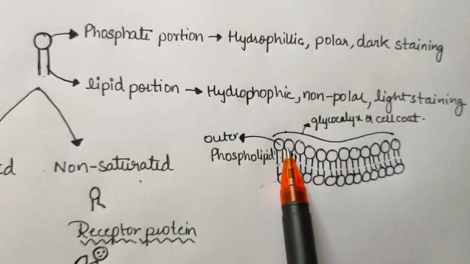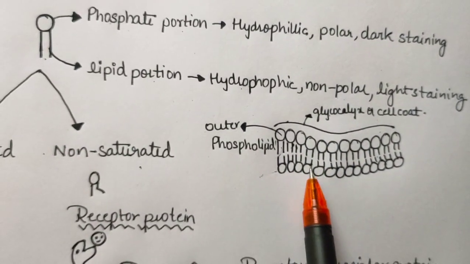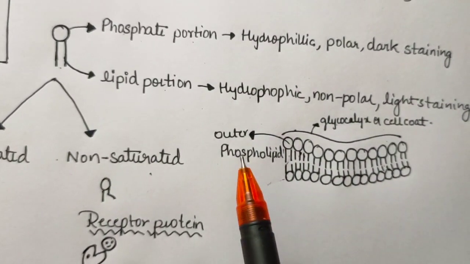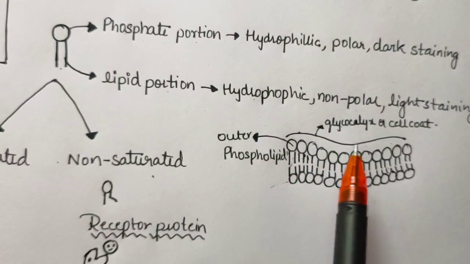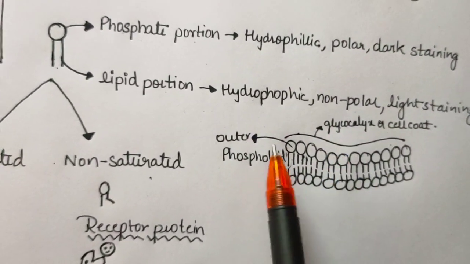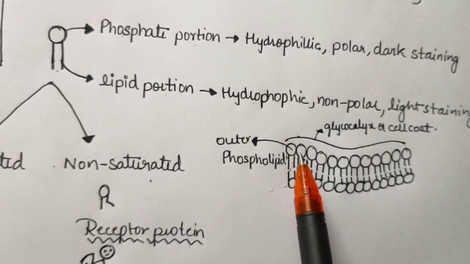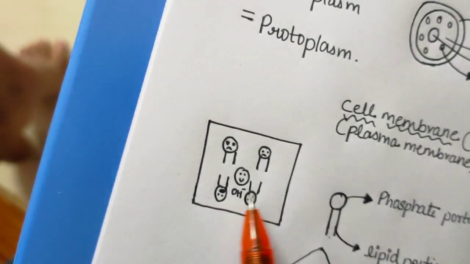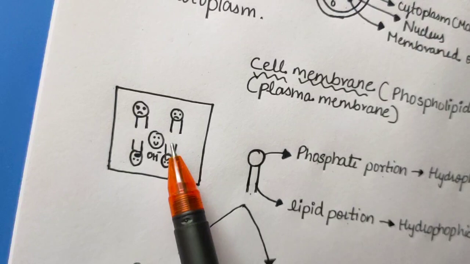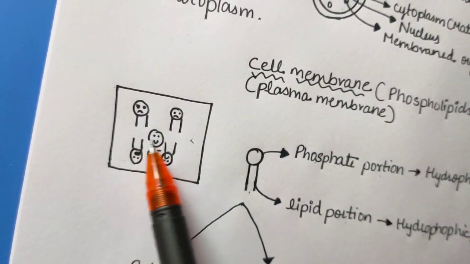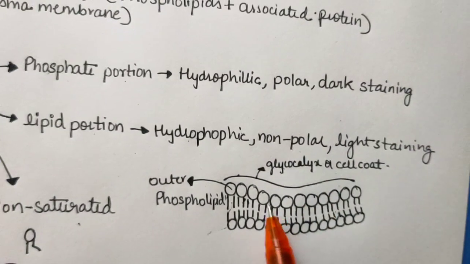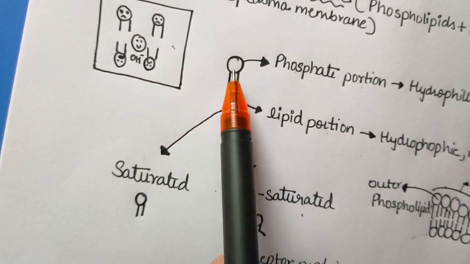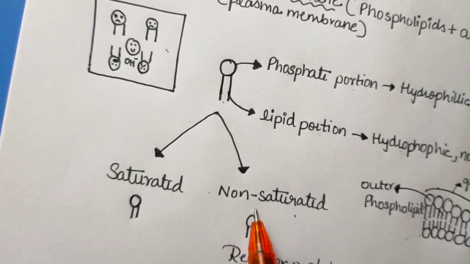Now the phospholipids, here you can see, are flowing. It is flowing like in the diagram. So we can say by this that the phospholipids show fluidity. For example, we can see this fluidity in endocytosis and exocytosis. We'll learn that later. And fluidity is important in biogenesis. When temperature increases, the fluidity increases. And when cholesterol increases, the fluidity decreases, because it becomes congested between the phospholipids, so they cannot move easily. So the fluidity decreases.